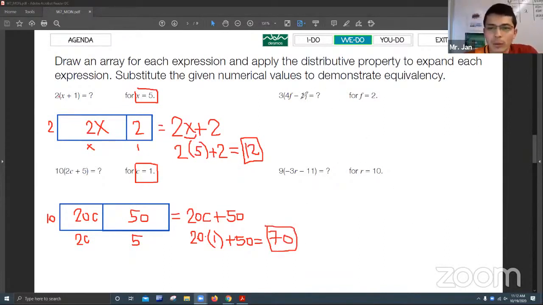So now let's see what happens when negatives are included. Look at this. There is a negative sign and there is a negative sign. This is really important, by the way. The purpose of doing these rectangles is to not get confused with negative signs. So now let's do the negative sign practice together again. I'm going to draw this time with a red rectangle. So 4f, it's going to be a little bit longer than 1. Let me put it like this.